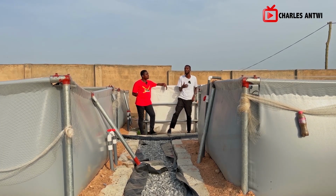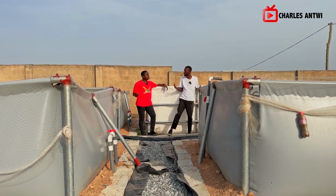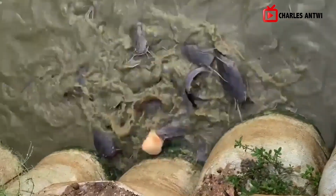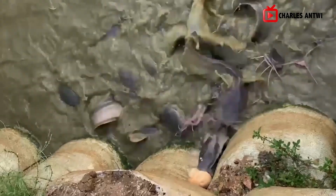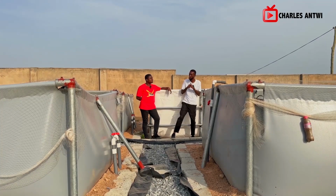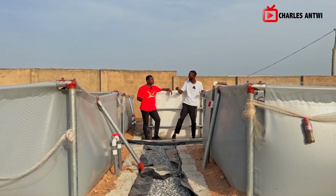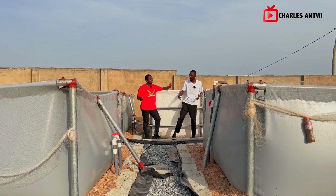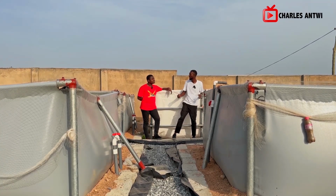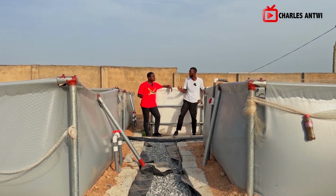The sinking feed is mostly used in the earthen ponds, and the floating feeds can be used wherever you choose. Why is the sinking feed mostly used in earthen ponds? It is assumed that with earthen ponds, you don't have to change water frequently. The feed can sink to the bottom, and the fishes can pick the feed from beneath and eat. If you are culturing in tarpaulin, the tarpaulin alone doesn't have any capability to filter the water. But in earthen ponds, the soil has the capability to filter out the dirt, and then your fishes will survive. That is why the earthen pond is the easiest system of culturing fish.